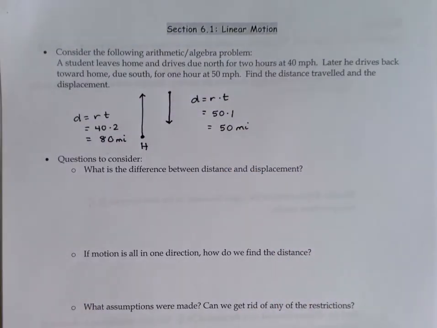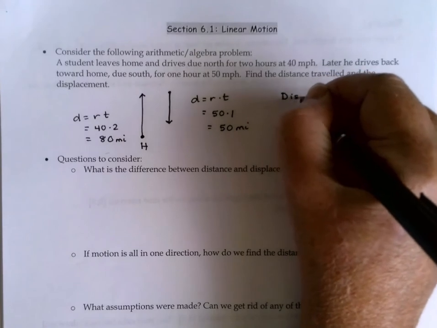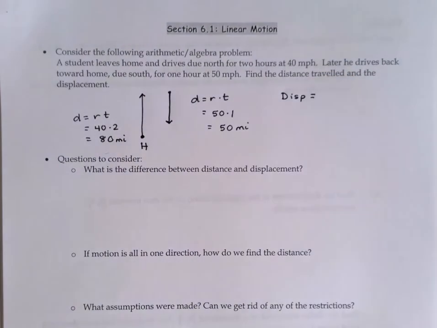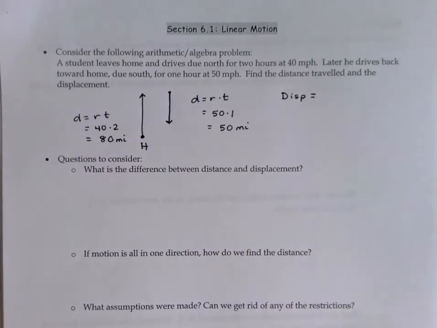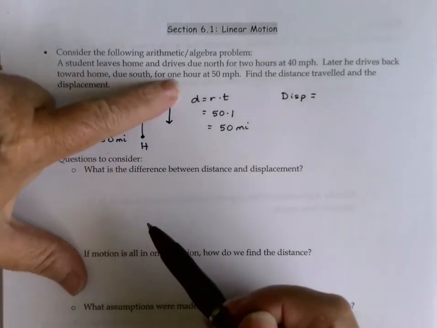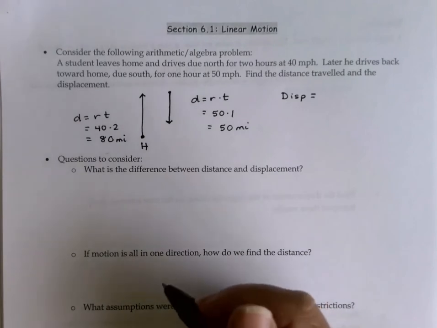Okay. The two questions that are being asked are actually the distinction that I really want us to make here. The distinction between the distance traveled and the displacement. As far as the displacement, which I'd like to do first, I'm assuming the student is traveling really along the same road. I drew them separately so we could see them, but really this is all one road, right? So they've gone 80 miles north, 50 back south, meaning that they end up 30 miles from where they started.